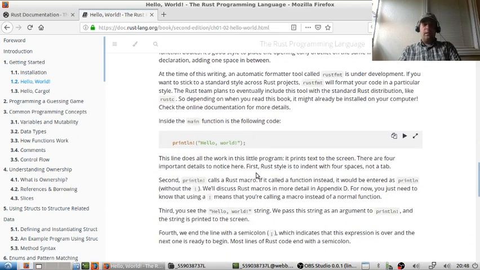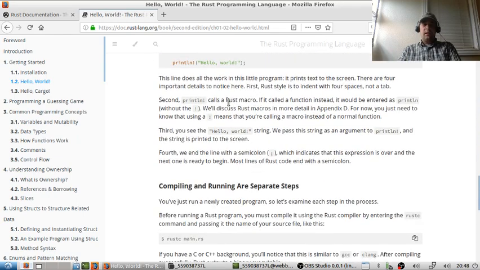We actually call a function here. So we're calling a macro instead of a function. So, seems kind of silly.